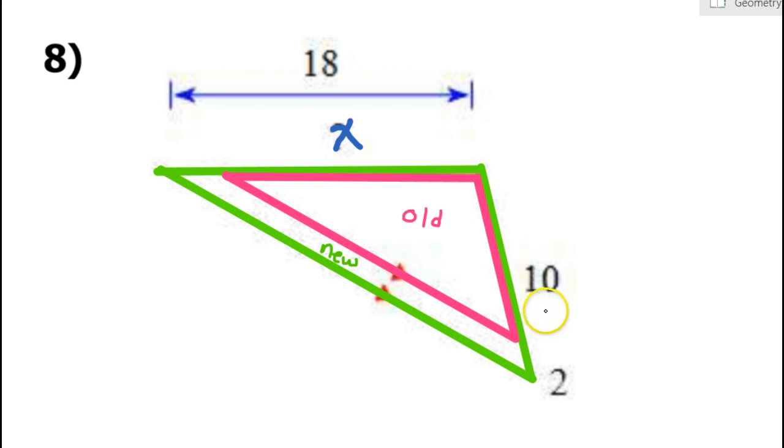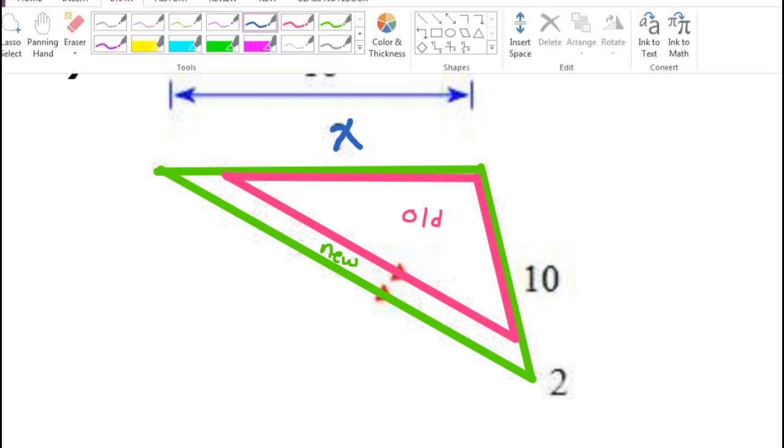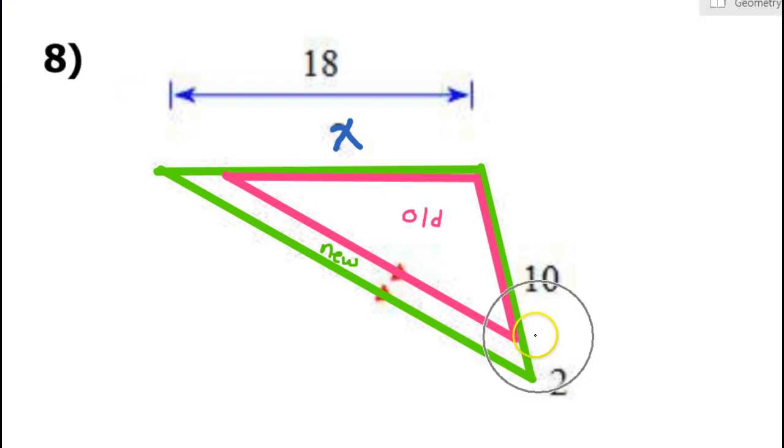Now be careful. Here's where the danger usually happens. This 2. A lot of students will accidentally try to use this 2 as one of the numbers in our equation, but please understand that the 2 is just this leftover little piece over here. Alright, 2 is not the side of any triangle, so the 2 will not show up in any equation that we're going to do.